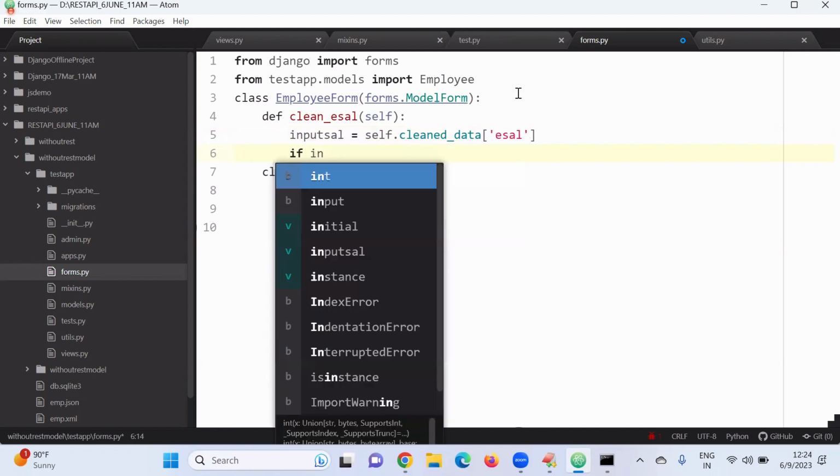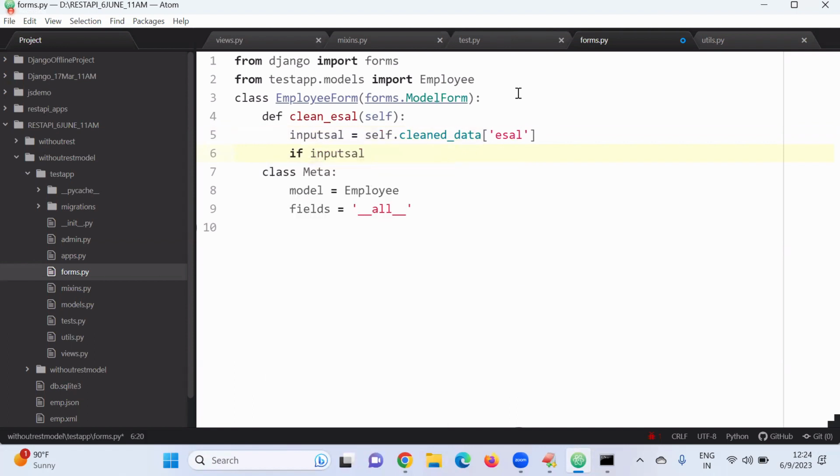Now what is the condition? If input salary is less than 5,000, don't allow this.